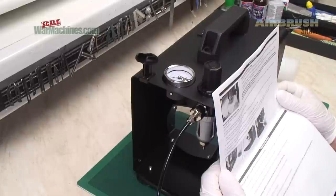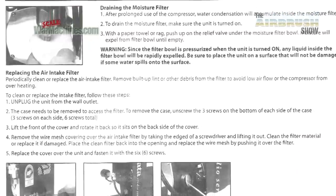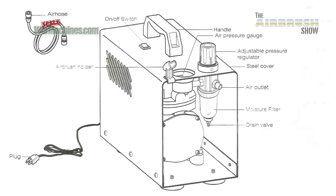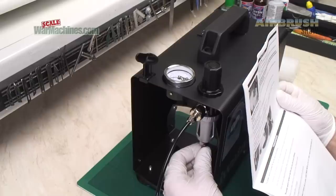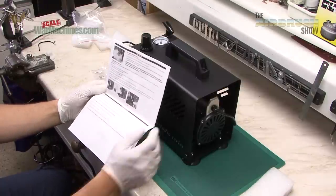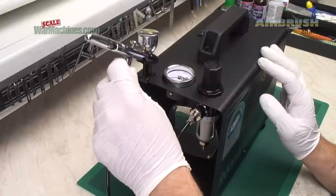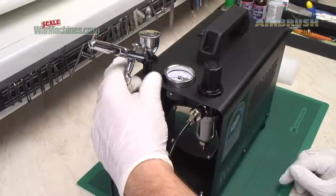The instructions come with maintenance advice. The only real maintenance you might need to do is to change the air intake filter possibly, and also to remove moisture from the moisture filter — that's a simple case of unscrewing the little drain at the bottom and soaking up the water. Other than that it should be pretty maintenance-free and easy to use. Another handy feature is the airbrush holder on the top, enabling you to store your airbrush when not in use.